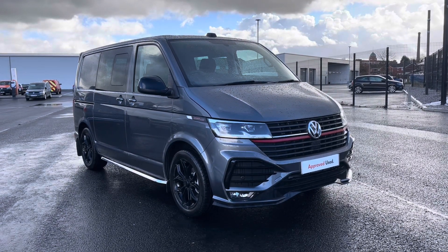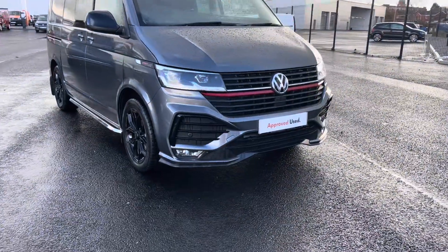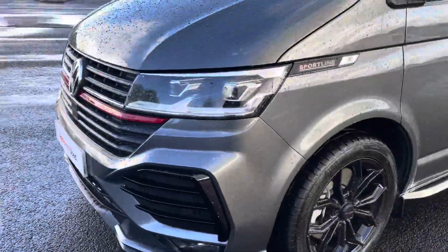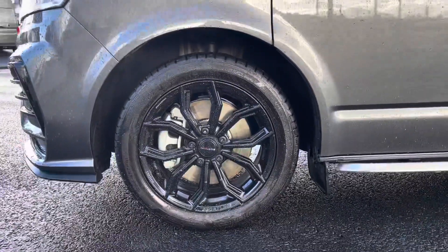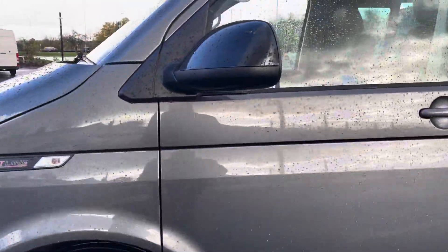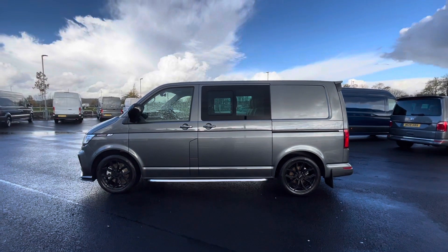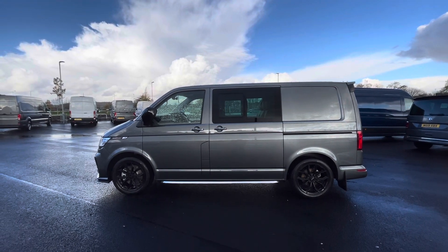This video tour will host a 360 walk around alongside a second part segment. As you can see, the stunning chrome Volkswagen badge is sitting proudly at the centre amongst the front grilles, and we also have the stunning headlights pairing really well with 18 inch black Sportline alloy wheels that really complement the exterior finish. The powerful wing mirrors fold in to provide extra safety, minimising the risk of damage — great for tight parking spaces like shopping centres.